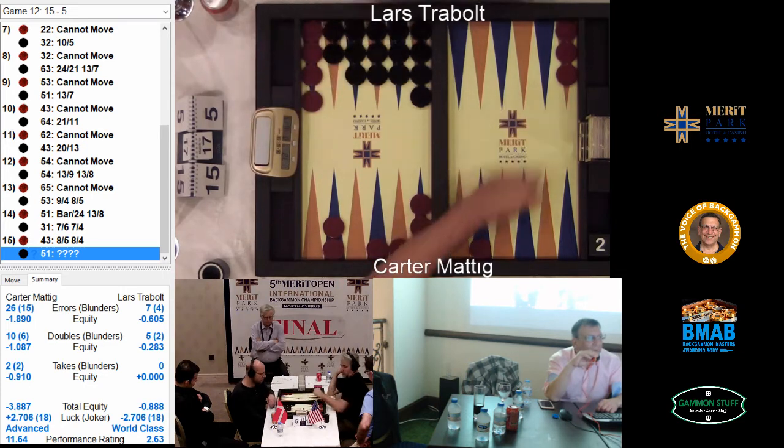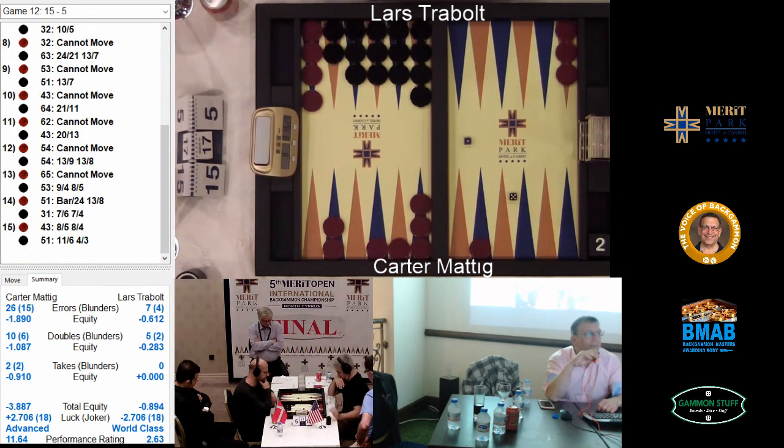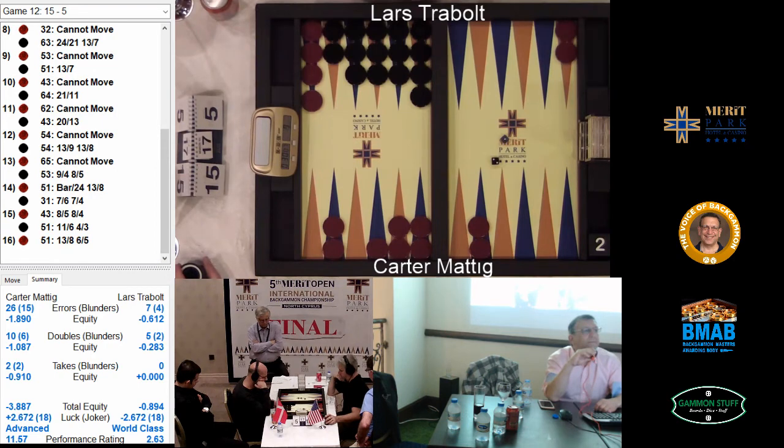I'm not sure if 6-5 and 4 is clear. Stripping the 5-point can't be that bad. I mean, it stops you from having 5s. Well, you still got to bear off the 5s, so you're taking a chance.